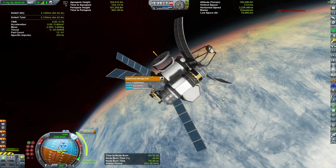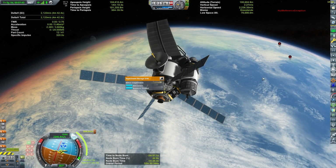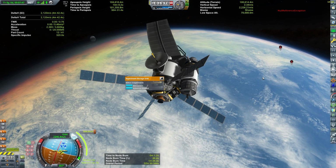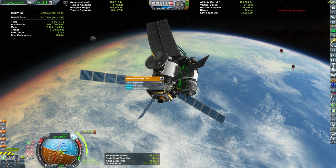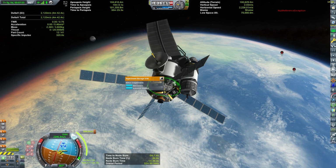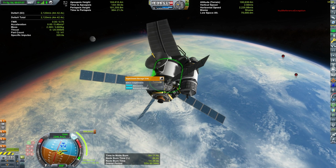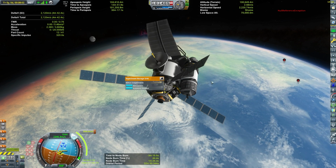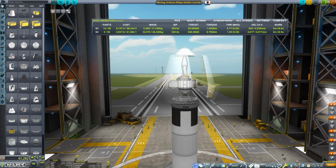I've just decided to make another episode where we check out the mining satellites, because I've never done it myself, so it will be very interesting. But yes, as I said, as we had remote guidance units, we will be able to spot even anomalies here under us. Cool, so let's get back to the vehicle assembly building. Cool, so let's create our Kerbin and Minmus satellite here.